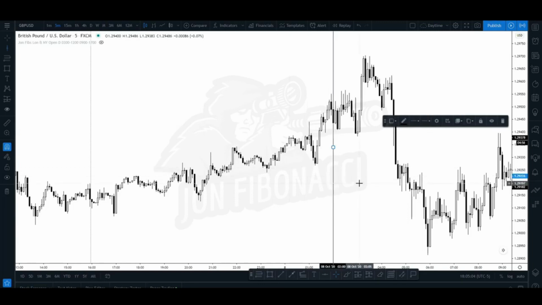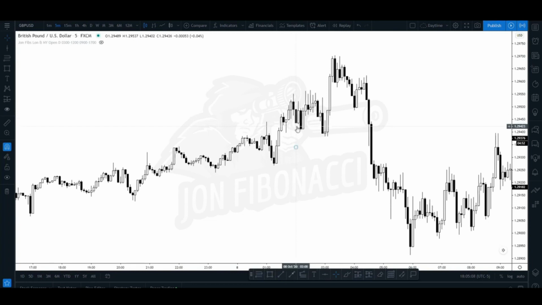Okay, but nonetheless, I'm gonna mark London. Okay, so right here, right at 2 o'clock in the morning Central, is London for me, and then price makes a low, comes up, creates these highs, and then comes down, and the candles start closing below. All right, so most traders would look at this, right, the bodies here to the bodies lower here, and they would look at that as a break of structure.